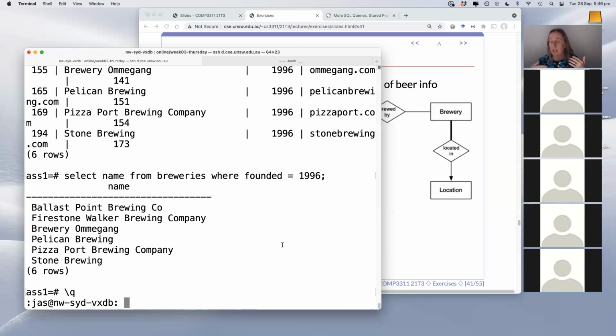So that's my suggestion. 2 terminal windows, one where you do your editing and the other window where you do your Postgres work. The editing window can be anything, any machine. The one where you're doing your Postgres work has to be on d.csv.